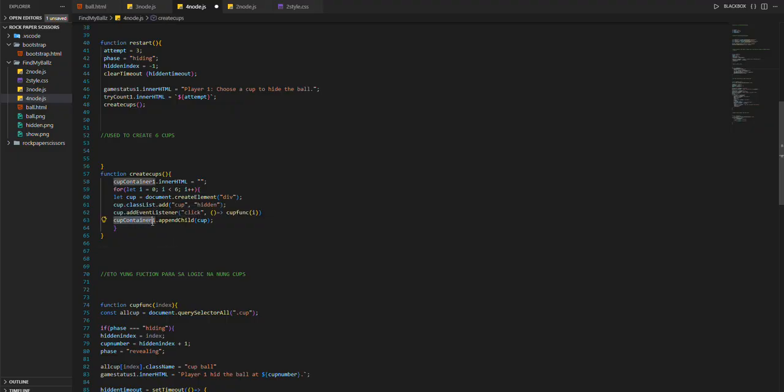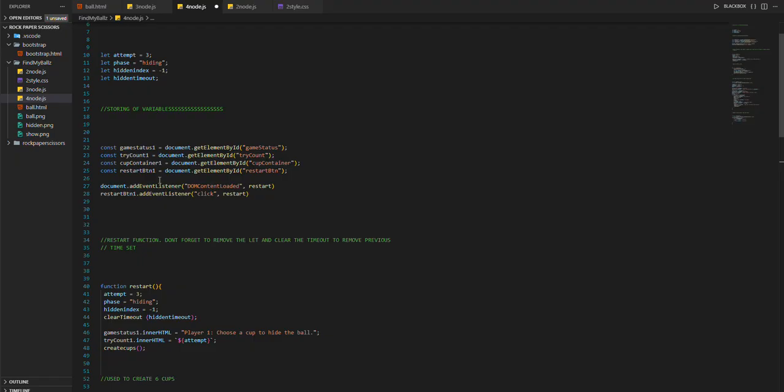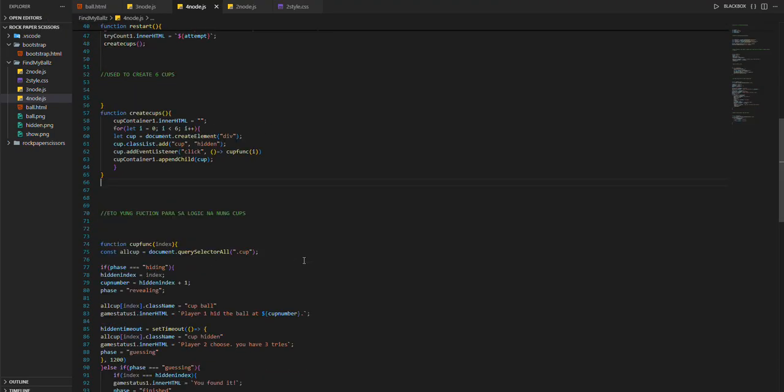In our cup container 1, which is this, it's called cup container 1 because I added a 1 here. For our cup container 1, appendChild, what does an appendChild do? This one is what I showed you earlier. This will physically add the child.